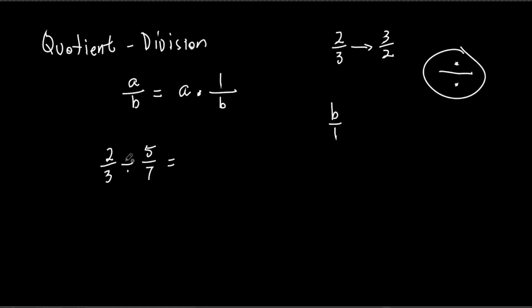So how would I do this? Instead of division, we can turn any division problem into a multiplication problem. So you take the first one, you keep it the same, but then we change division to what? Multiplication, and then what do? Multiply by the reciprocal, and you said it. It's 7 over 5. Everybody good? So that's how you do division. If you wanted to, what is that? 14 over 15. So that's how you do division. You could also do that.